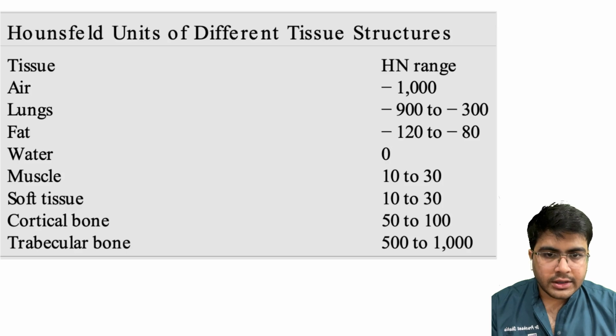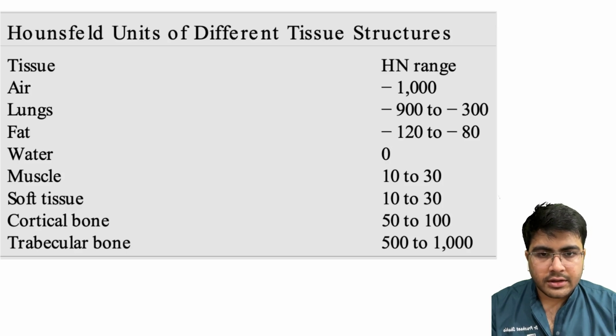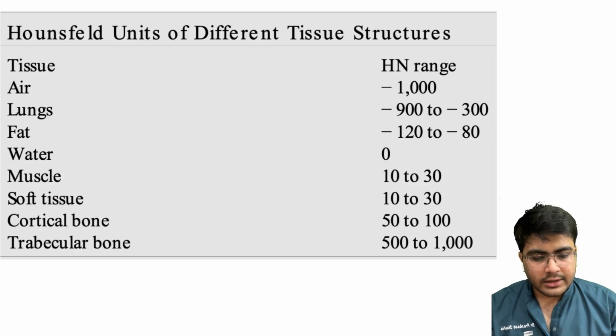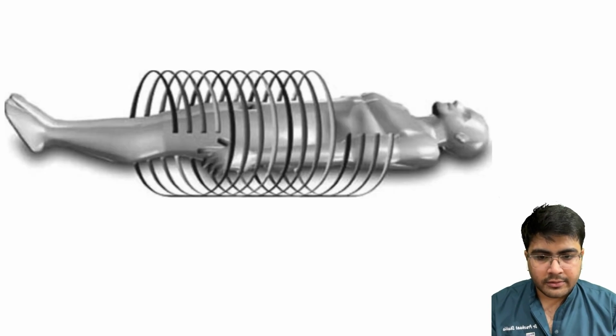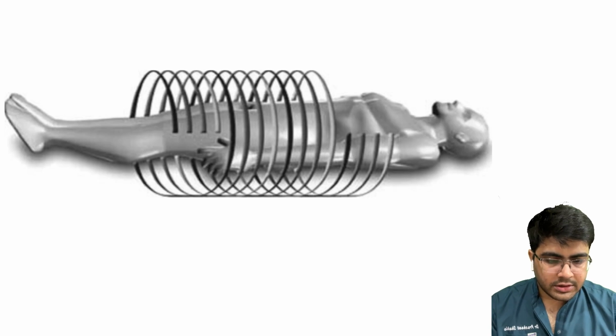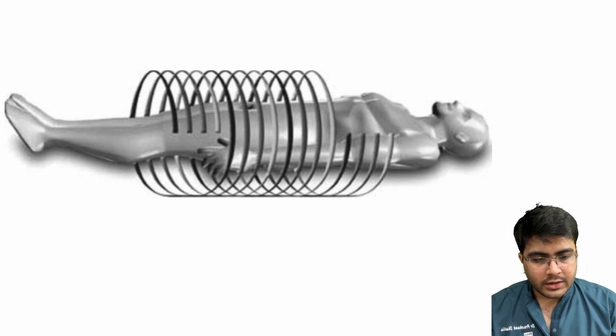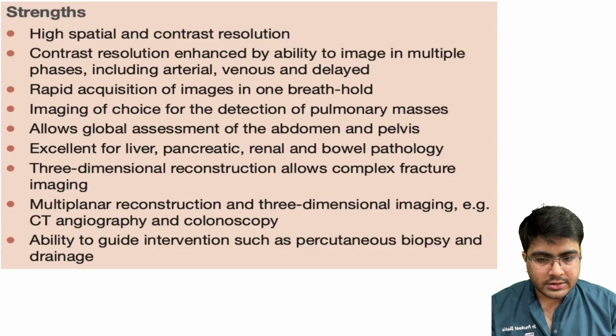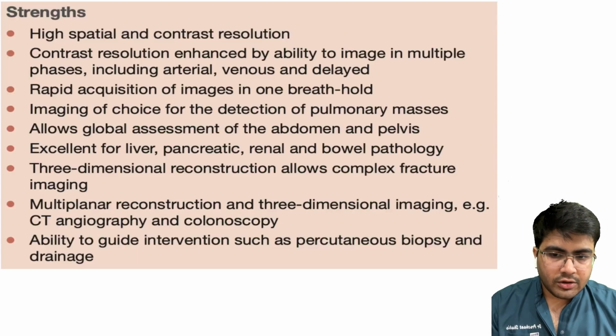So this all leads to identification of structures which are present adjoining the pathology, and this can lead to better reporting. So this is how the X-ray source, detector, and the patient move along the three dimensions, and this leads to creation of wonderful reconstructed images. So what are the strengths of CT?